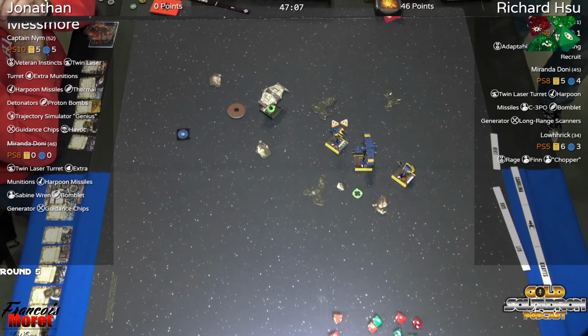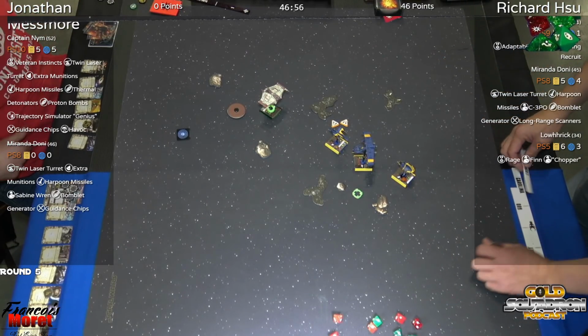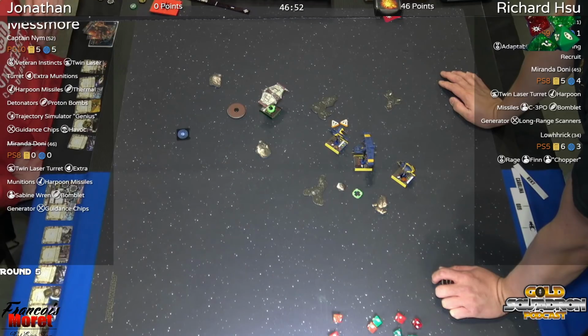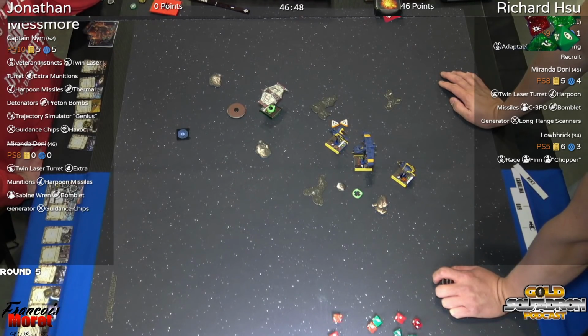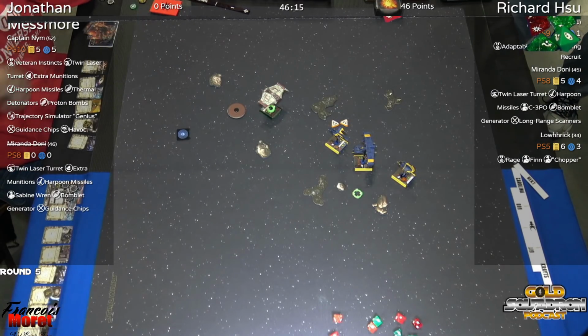We wait for Richard to decide what his next moves will be. I can't tell how many shields the NIM has. We're going over there to check it now.